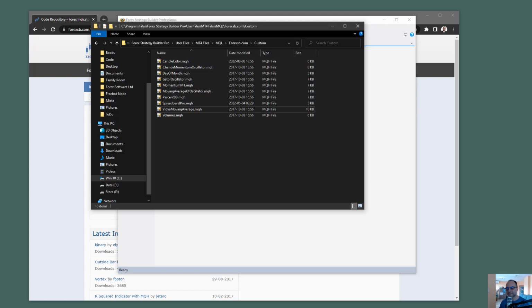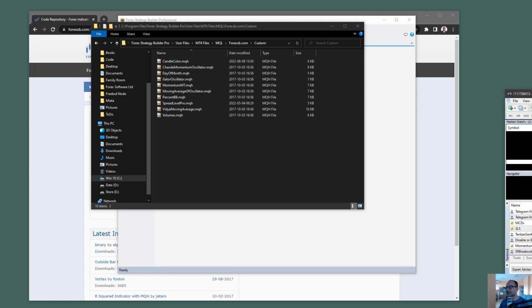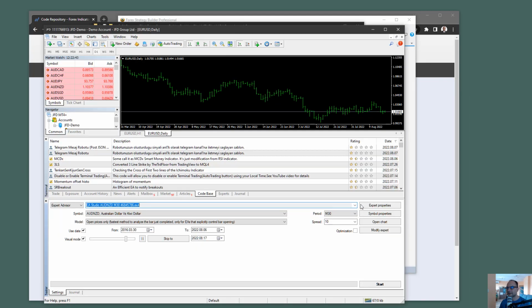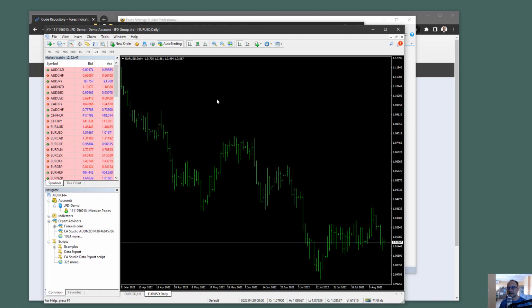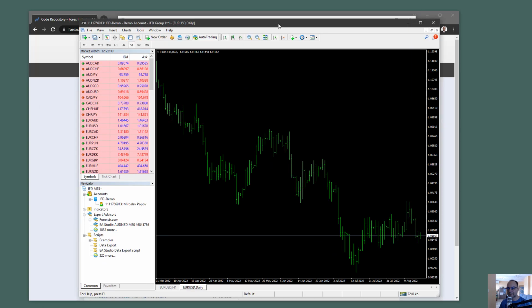But at this point, with the indicators, it's a .mqh, and the code is actually the same for each file, right? That's correct. So then Forex Strategy Builder Pro takes that MQH file and is able to put it into either a MetaTrader 4 or a MetaTrader 5 Expert Advisor. Is that correct?